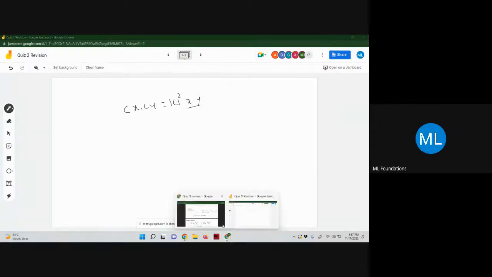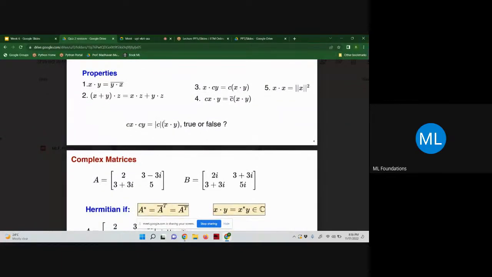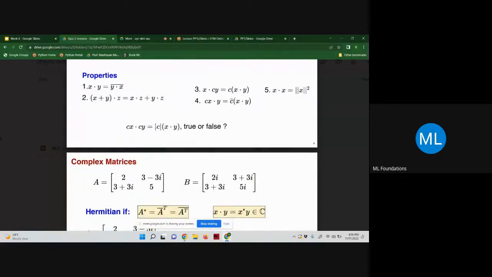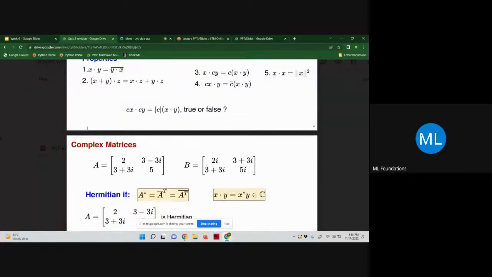Okay. So using this property, we'll be getting it as c of x dot y. Using this property, we'll get a c conjugate x dot y. C multiplied by c conjugate is going to be mod c whole square. The length of the particular complex number whole square won't be equal to the length of the complex number. So that's the important part. This we have discussed in a way. The x dot x is going to be the length of the particular complex vector. So anyway, it's straightforward.